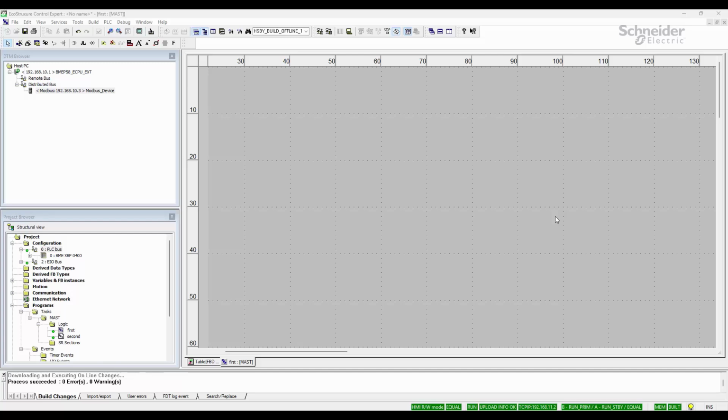Hello, in this video we will demonstrate how to complete an offline change or modification with allowed application mismatch on an M580 Hot Standby non-safety system. That means we're going to be able to do an offline change without taking the whole system down and keep at least one CPU always in charge of running the process and the IOs. As mentioned, this procedure is valid for a non-safety system.